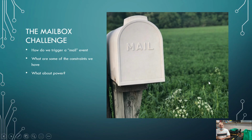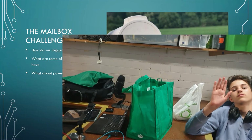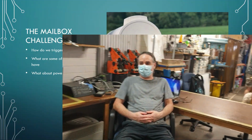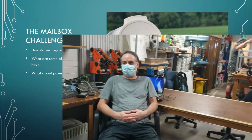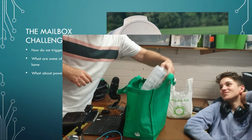But when we're actually doing this, there are certain constraints we need to consider, right? How do we trigger the mail event? So in other words, how do we know when something's opened or closed or whatever? What are some of the constraints that we have? Okay, and one of the biggest constraints that we're actually talking about is essentially power. I've got a box of tricks over here. Yes, that's a box of tricks.